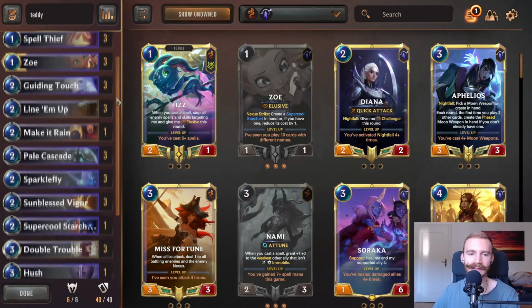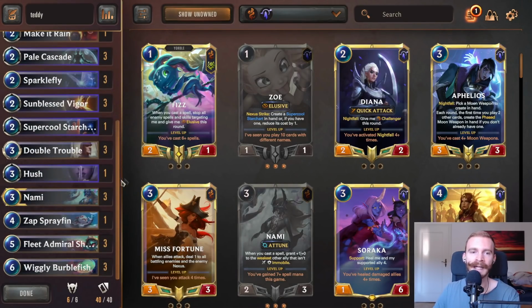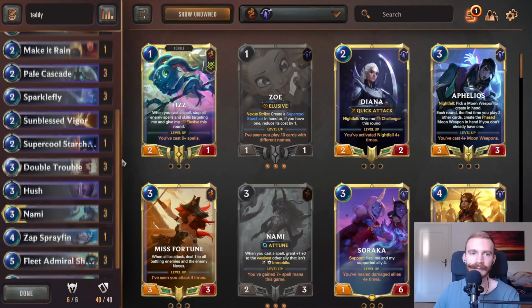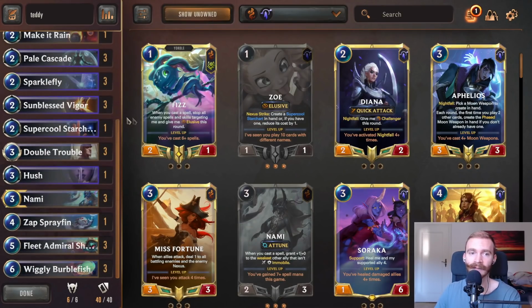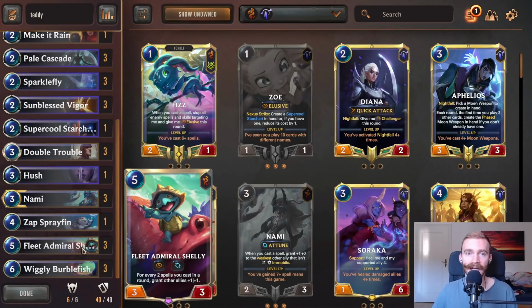So the idea is basically turbo leveling a Nami ideally on turn 4 or 5 already, and then hyper buffing some elusives, ideally Sparklefly with a lifesteal tag, to finish your opponent's Nexus in like 2 attacks. Sparklefly of course is also going to heal you back up to infinity once she gets really, really big. If our Nami gets challenged, we have Admiral Shelly as a second champion, one might say.